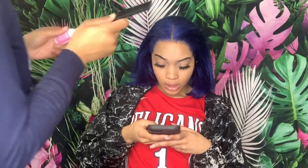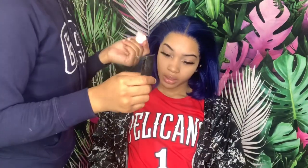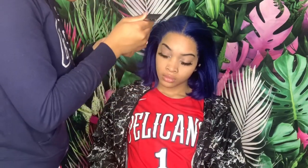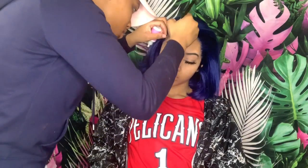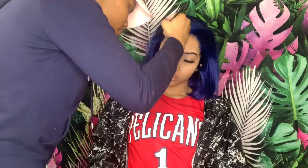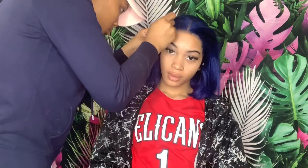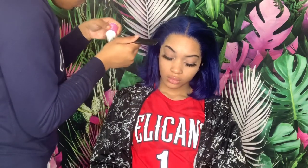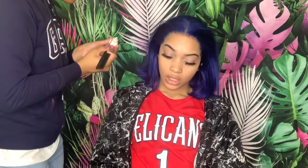Like I was saying earlier, I'm just going to use the tip of my fine tooth comb and dip it inside the bottle and apply it to the pieces of lace that are lifting, just so it'll melt better and won't have any rigid edges and it won't look white. I advise you guys not to use your fingers to press the lace inside the glue. It makes it look really tacky, like it almost has glue on your hand or something. It really looks horrible.